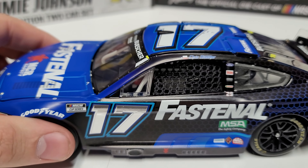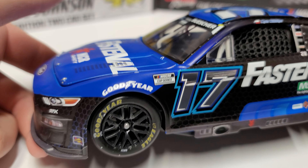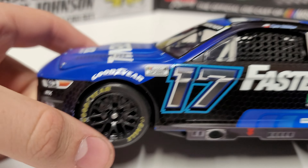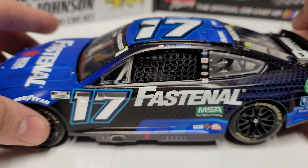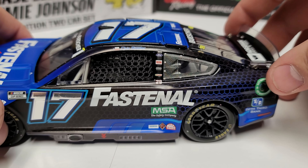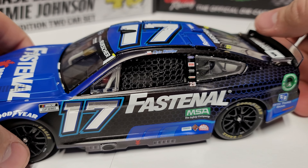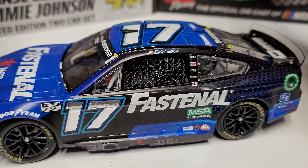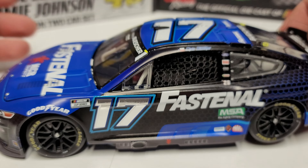Here is the car. This is the first RFK win since their rebranding — Brad would turn around and win the next race, and obviously they got their win again at Bristol. Down the left side we have the chrome number on the door, Fasten-All on both the hood and down the side, the three pillars for RFK, a hexagon-like texturing, Fifth Third Bank, the ethanol ring, and a big tall clear top spoiler — which is actually accurate for a superspeedway.